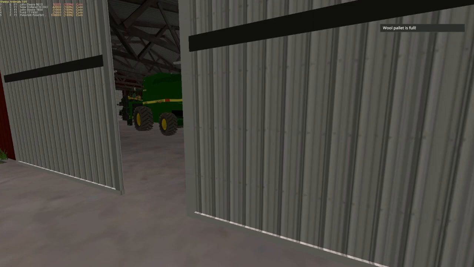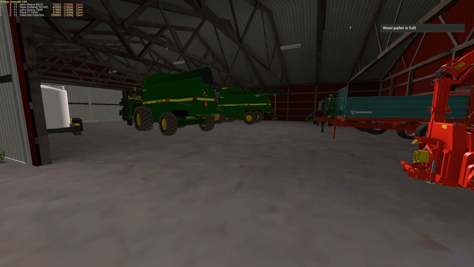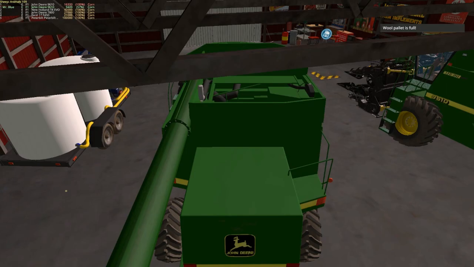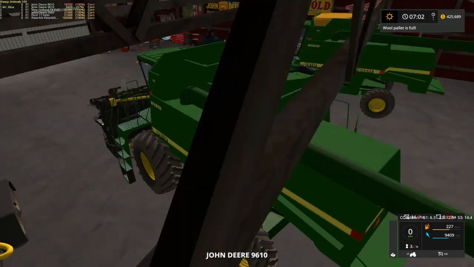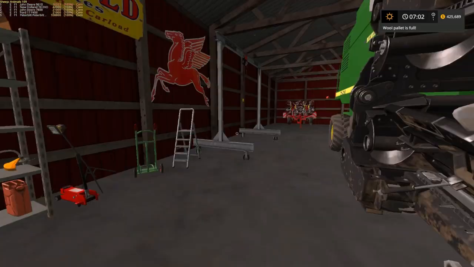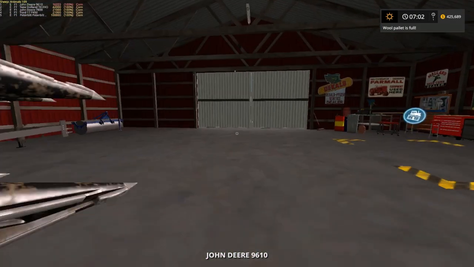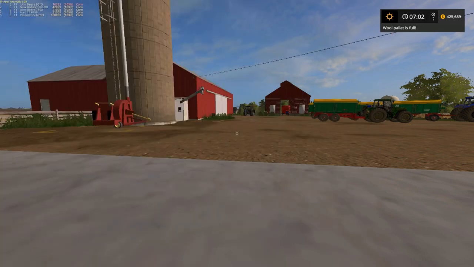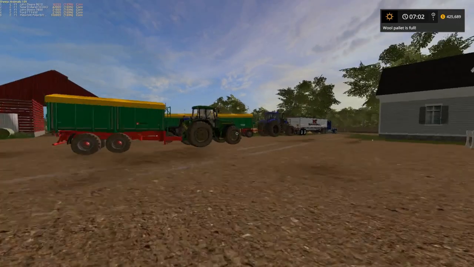So let's see what we got in the door here. Oh my Lord, we have 2 Deeres loaded with corn, folks. I guess it would help if I turn my HUD on here. Yes, I know the wool pallet is full. This one here has got 9,409 liters in it. And the other one is full. 16,333. That's when everything's out in the front yard, folks. Ran out of room. Luckily that combine held the last through. And all this other stuff's full.